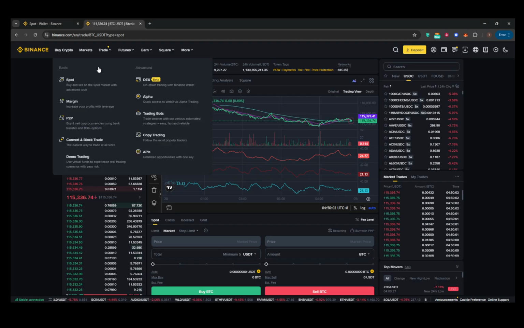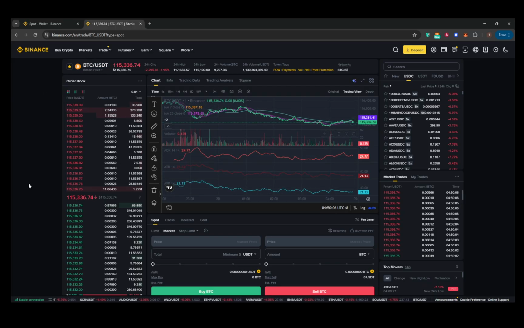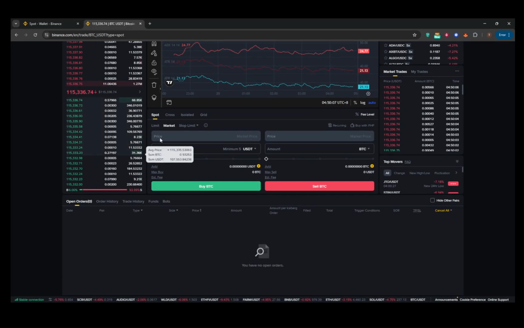Now, here's where you initiate your OCO order. In the Order Type drop-down menu, look for the option to choose OCO. If you don't spot it immediately, don't worry. It might be tucked under other categories like Stop Limit, Advanced, or Conditional Orders. Once you've selected OCO, you'll need to enter specific parameters for your order.